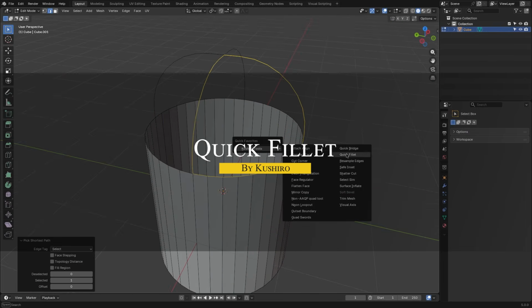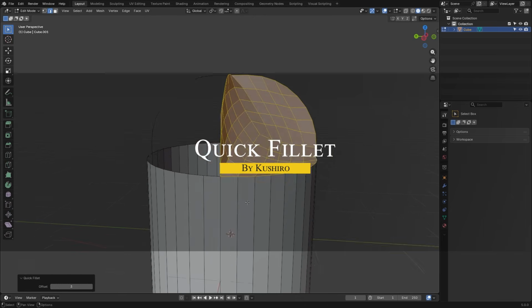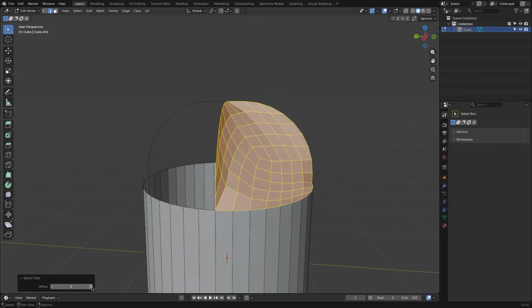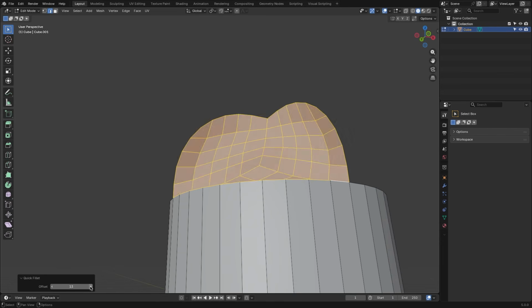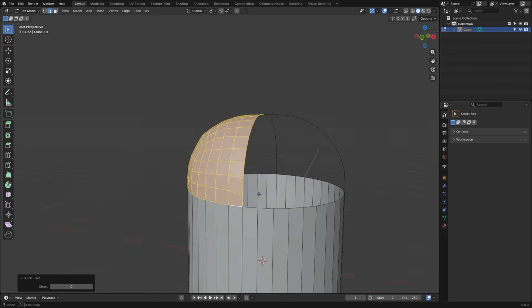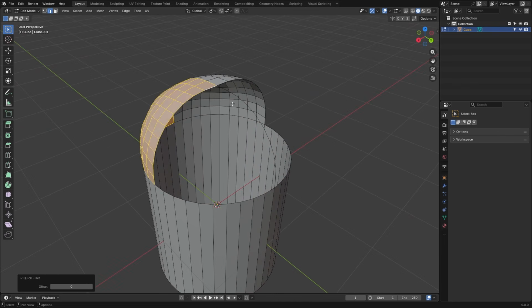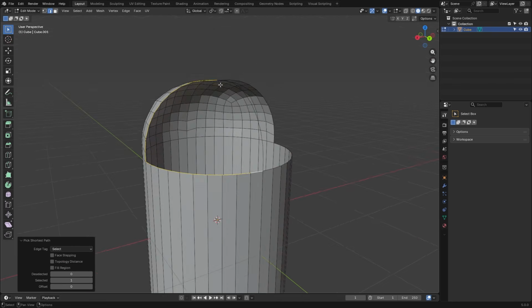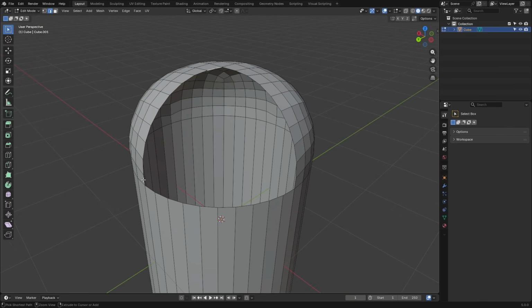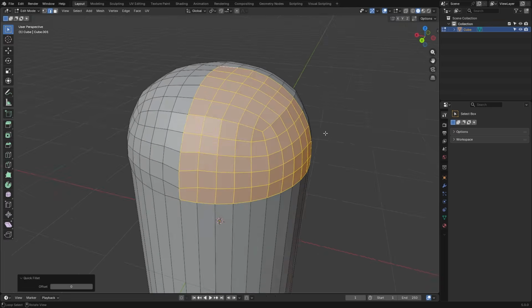The next add-on, called Quick Fillet, creates a rounded fillet surface between selected edge loops. You can pick edges from up to 3 orientations, and this tool will generate a curved path that smoothly connects them all. It essentially automates the tricky task of building a filleted corner. That is, as long as you select an even number of edges on each side.